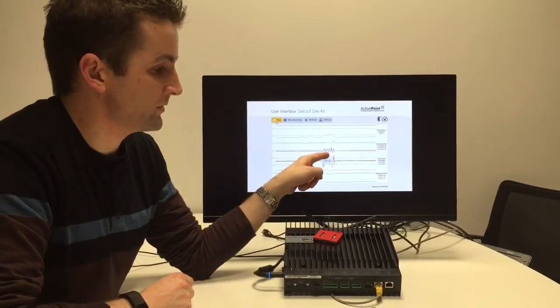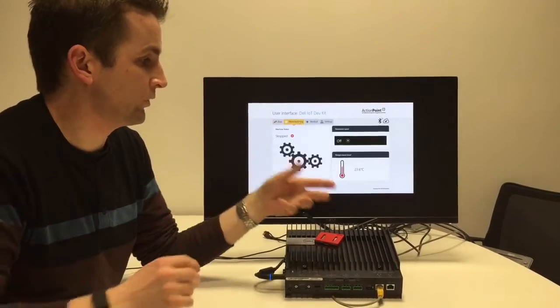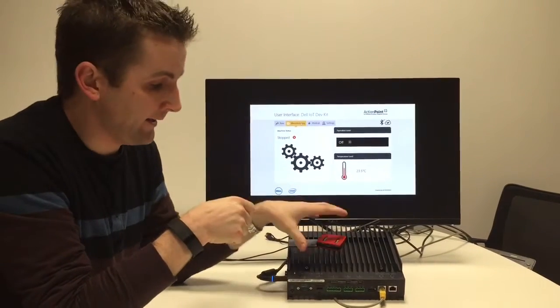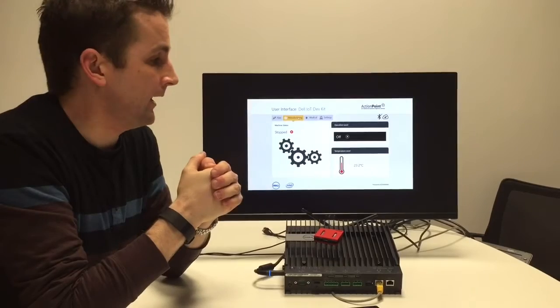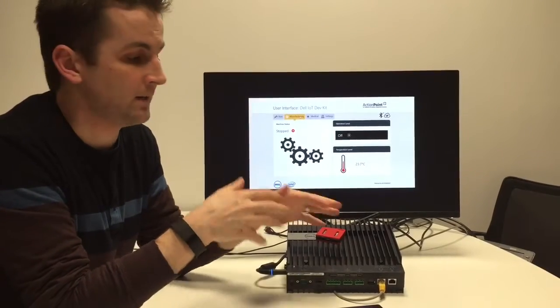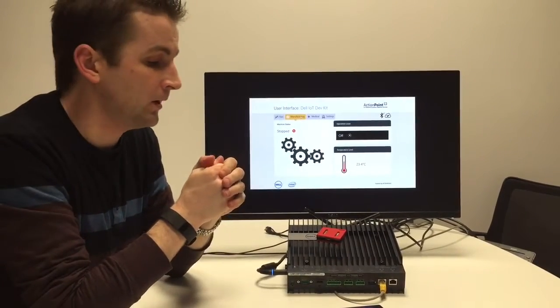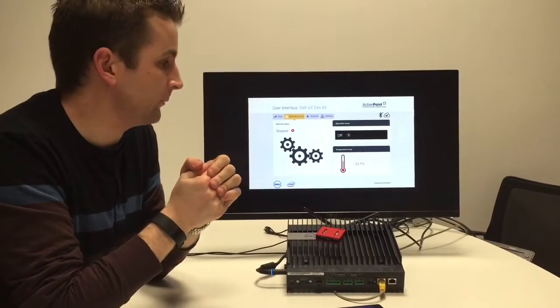But that's not of no use to management, whereas knowing that the machine is running is what management are really interested in. And that's what the edge gateway does for you, it makes those decisions locally and allows the decision making to be made locally, even if the network connectivity is not available. Absolutely solid in a manufacturing environment.